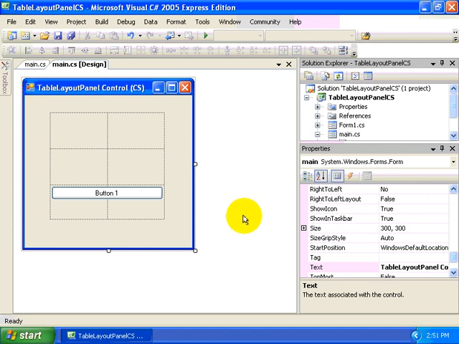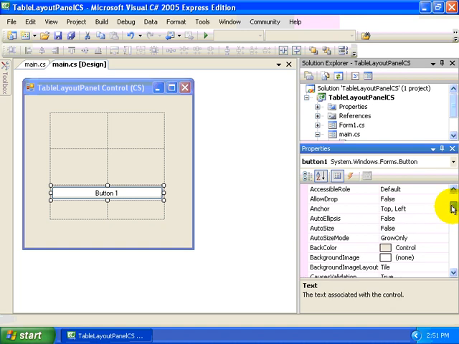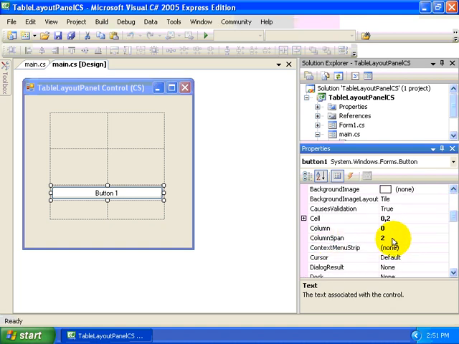We have Table Layout Panel CS, which has a simple table layout panel control already defined with 3 rows and 2 columns. And notice that we already have a button control with its column span property set to 2. So this is very similar to what you might do when you're building web pages, for example, and working with tables. You can choose a specific cell to extend and span across multiple columns, or take a particular cell and span it across multiple rows. Except in this case, you're doing it with the actual control that will sit within the given cell of the table layout panel.